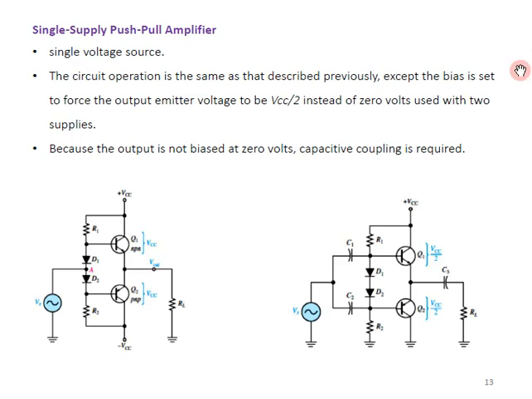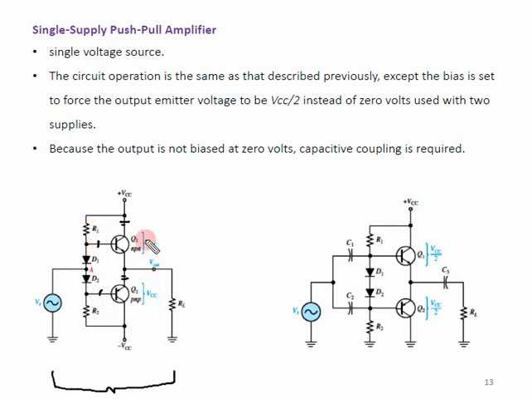Okay, now the next thing is we want to simplify our push-pull amplifier, in the sense that we want to make it simpler. So remember, this was our original class AB push-pull amplifier. This is push-pull because we are using two transistors, Q1 and Q2, and this is a class AB configuration as well, because we are introducing biasing at the base of Q1 and Q2.